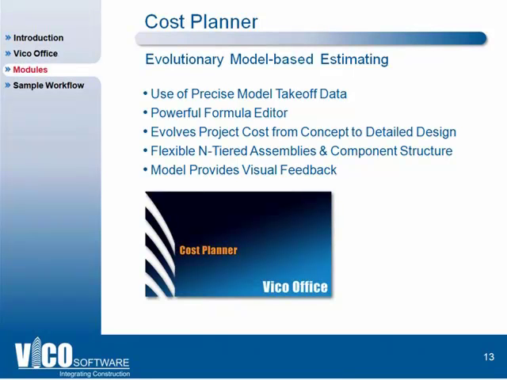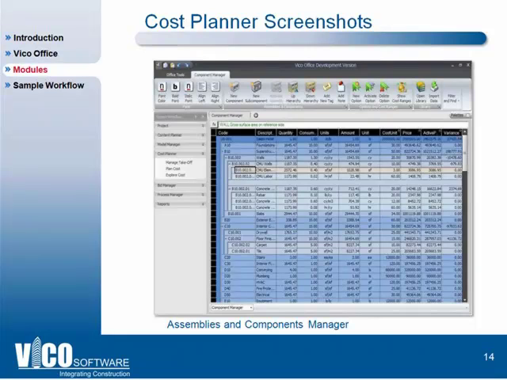So some of the screenshots for Cost Planner. What you can see here is the grid with an Excel look and feel, with nested components. So these are the assemblies and components that can be added in as many layers as desired in the project. It can go from project to system, for example, using the uniform classification system, all the way down to labor and material, if desired, to the individual pieces of rebar.